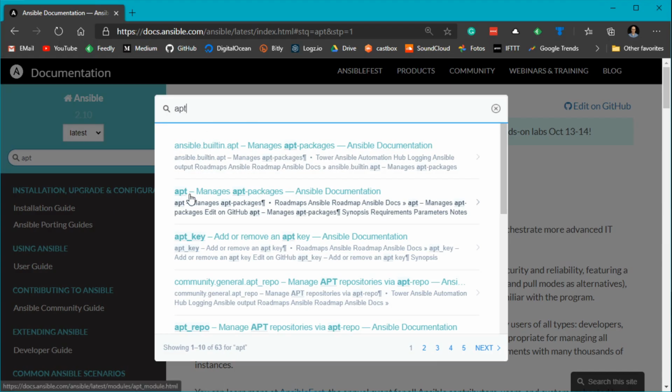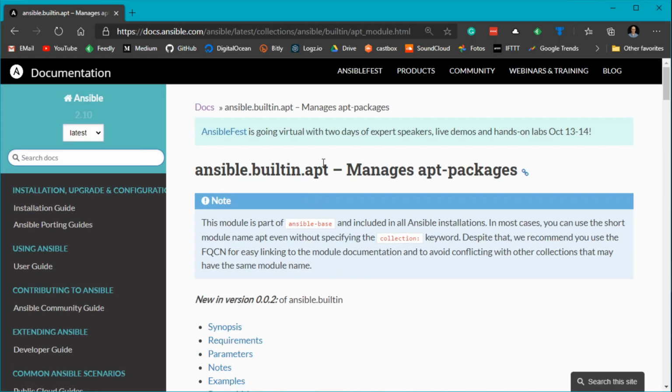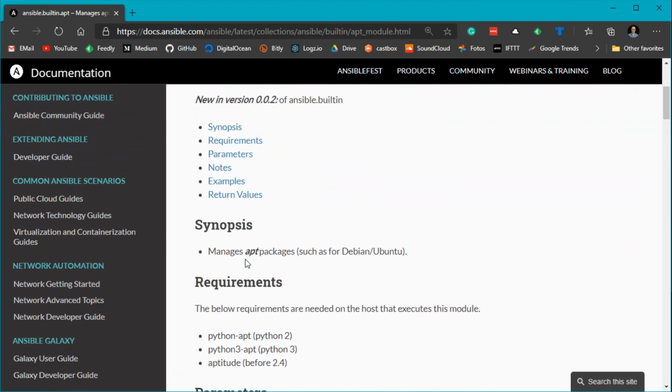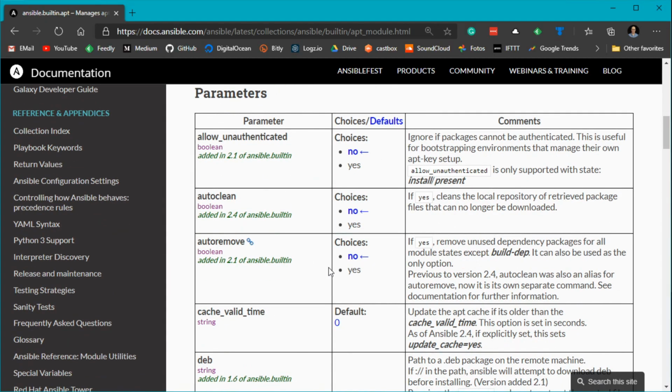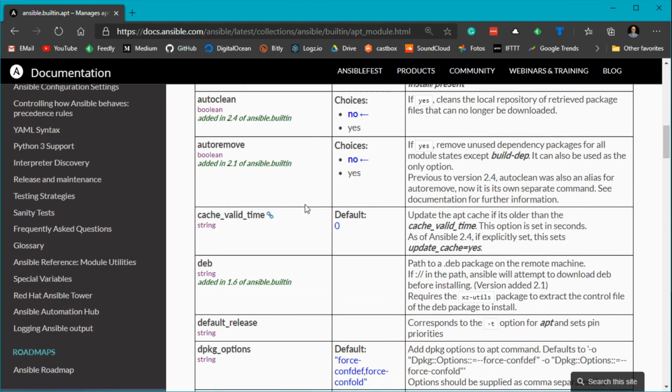And there you can find, oh, there's a module that manages apt packages. Just click on that. And I absolutely love the documentation of Ansible because it is very well documented. You have a general section with the syntax, the requirements and all the different parameters that can be used. We also have the default settings and some examples and explanations on these commands.